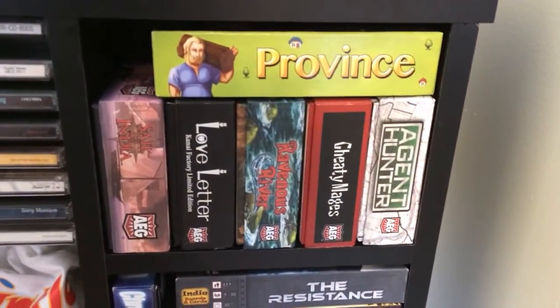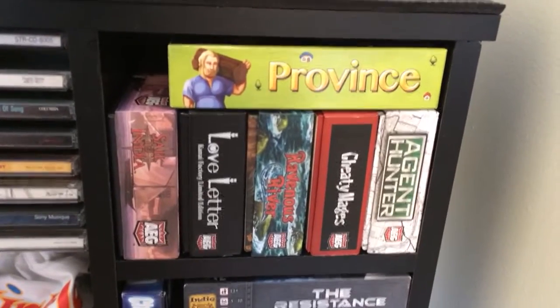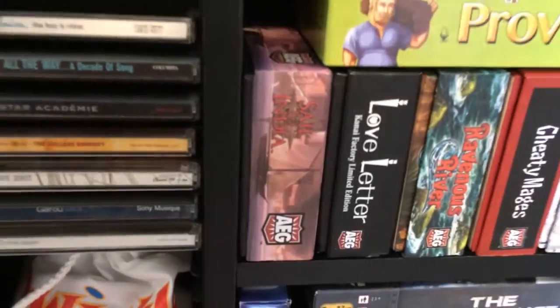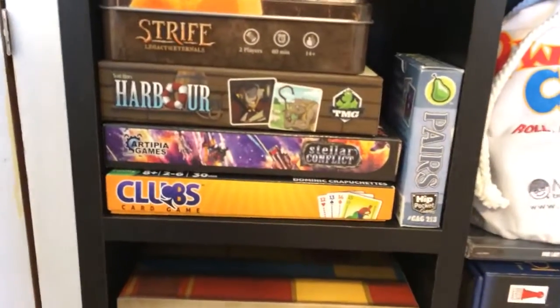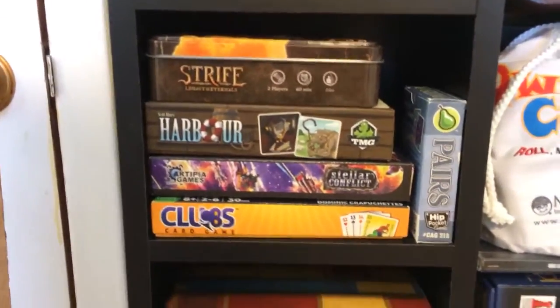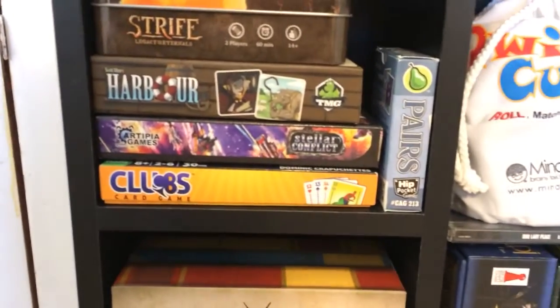And then here's my AEG small box collection. Haven't played Province yet. I got that at a trade as a freebie. Still have India. I recently acquired that. I haven't played yet, but I really want to. Harbor, same thing. Haven't played yet. Still in Conflict. I actually won that at a tournament, so that's kind of cool. I never win anything. Clubs, never played yet.